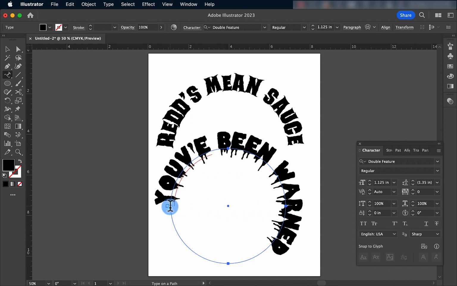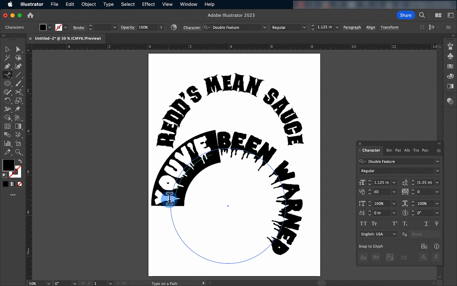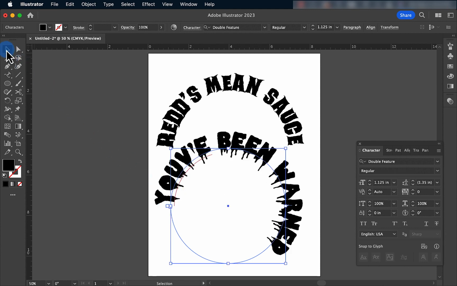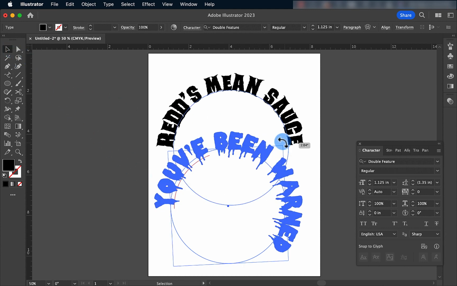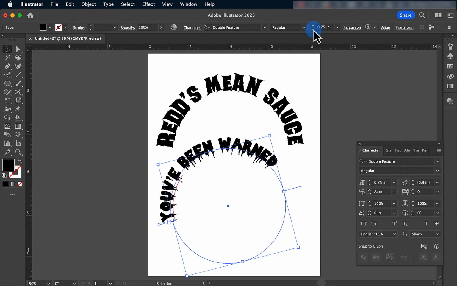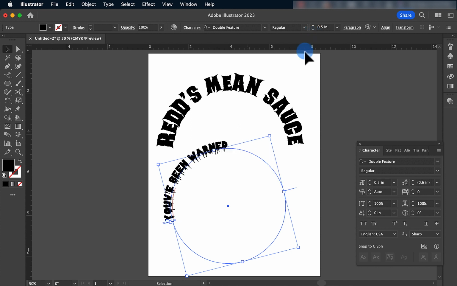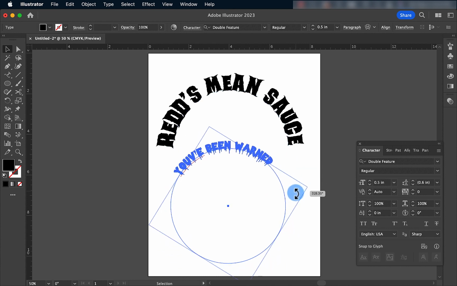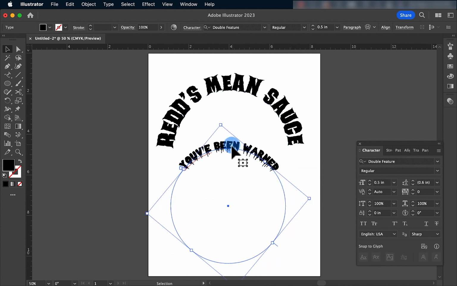Depending on how comfortable you are with using the type on the path tool, getting used to where those nodes are and how to control them may be a little difficult. I find it easier to just rotate, especially if you have a circle, just rotating the entire object, which will get you the same results.